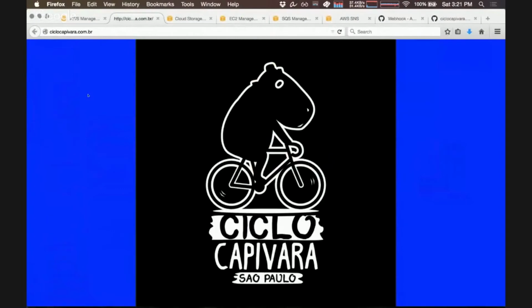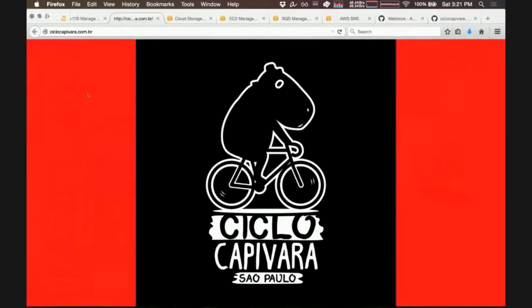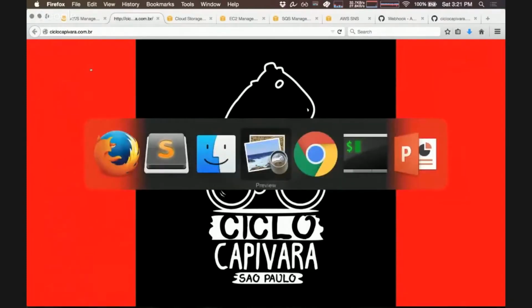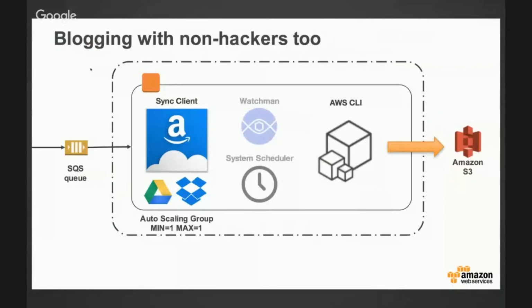And I hope that by the time we're here, my background's already red. And of course, that is a very, very simple website. Please don't judge my web design skills, but you can see that anything is buildable with your plugins, your setup, everything you need from Jekyll.